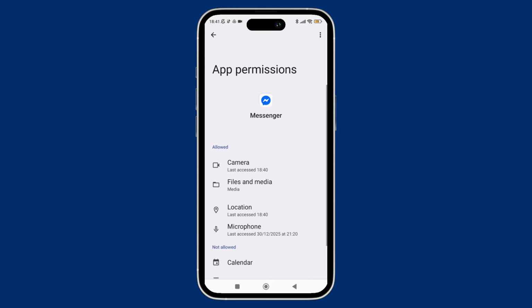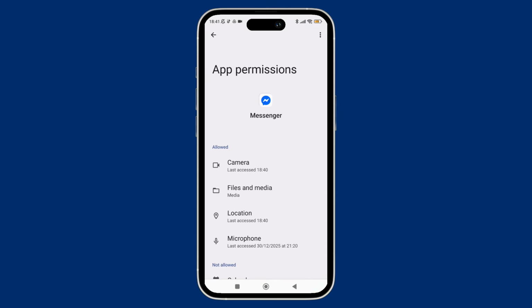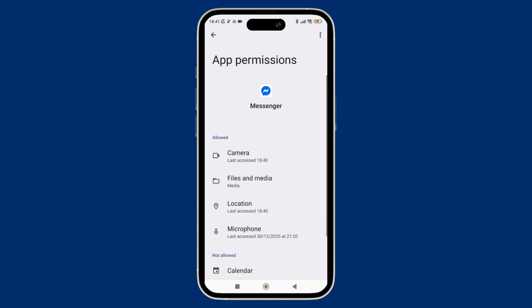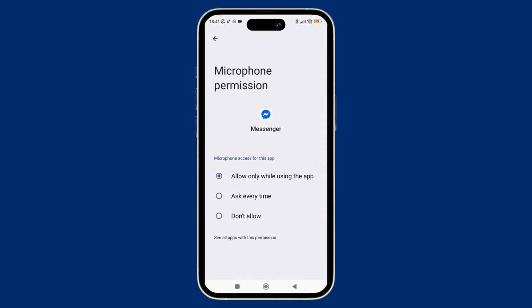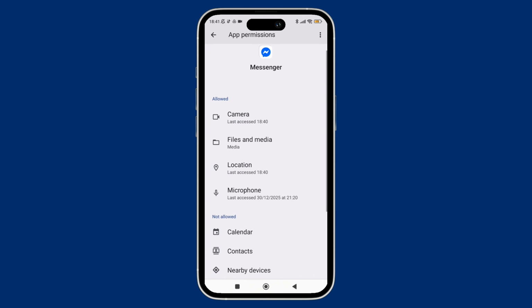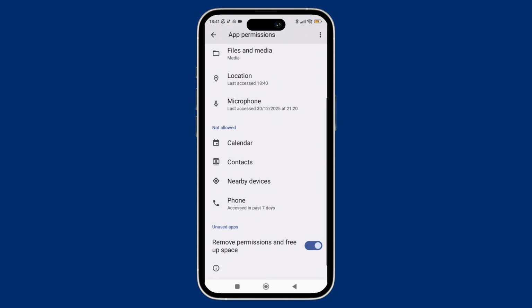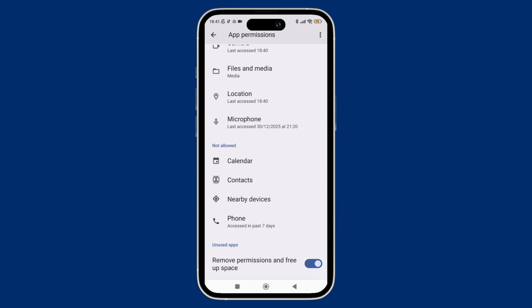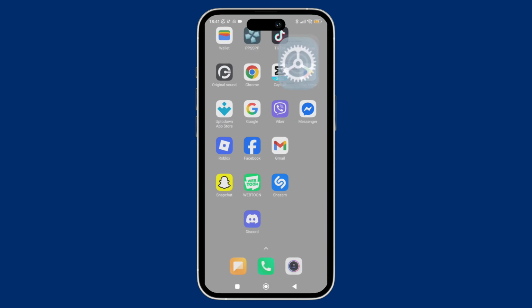And now in this section, you can simply scroll down and check if the microphone option is enabled or not. If not, then you can simply tap on microphone and select allow while using the app to enable it.